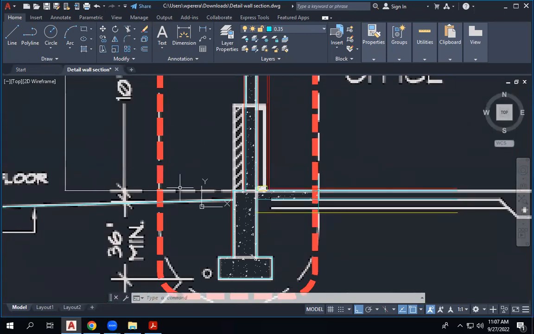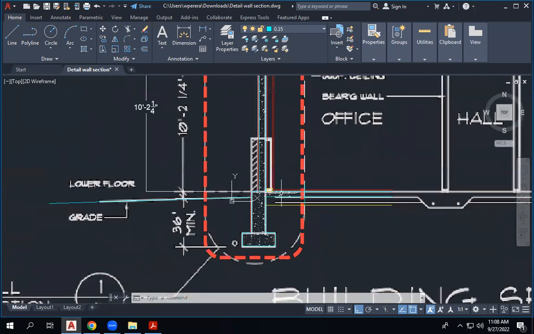So this is all done now. Have any questions on the detail or anything? Anything regarding the construction also, if you have any, just ask.